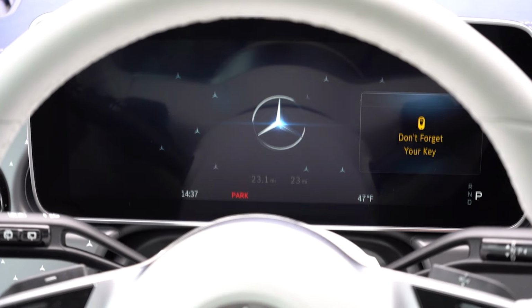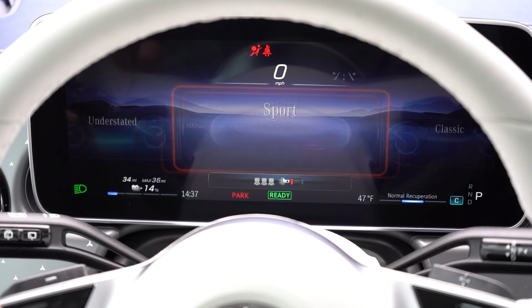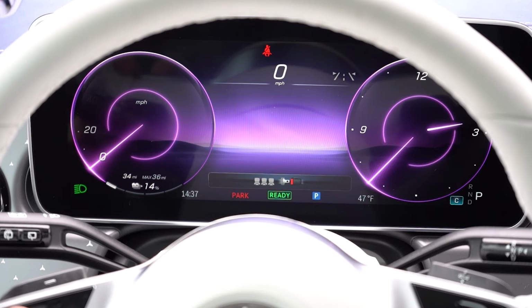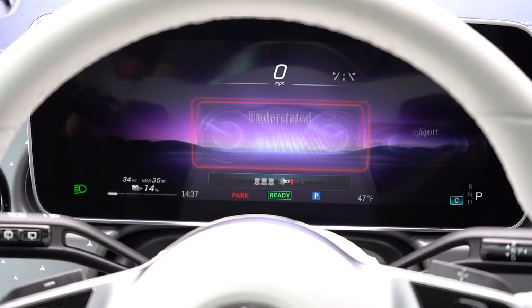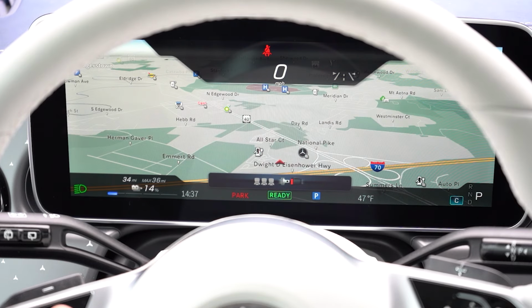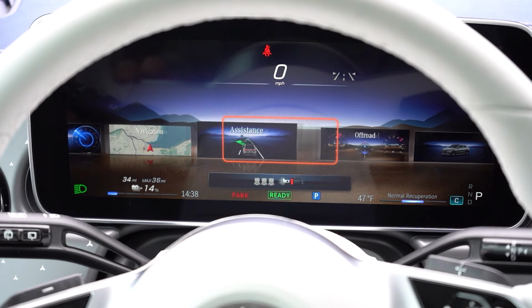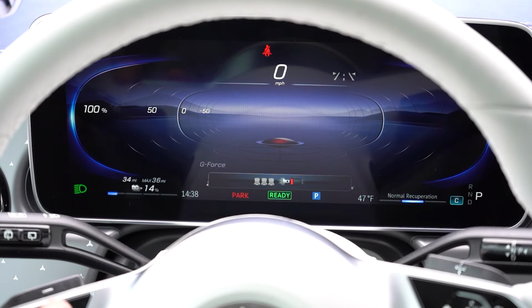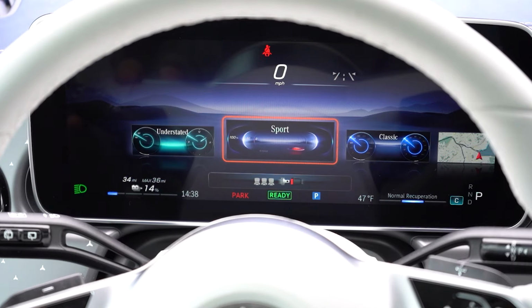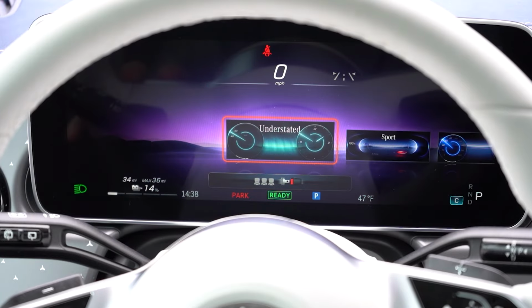But once started up, the 12.3-inch digital gauge cluster does come standard, and Mercedes-Benz always crushes it with their gauges. And the main thing that I love about their gauges is if you press the home button on the left side of the steering wheel, there's so many different loadouts. There's this amazing looking 3D sport loadout that I should have kept in while I was driving because it looks amazing. Very rarely will you find 3D style gauges, and this is one of them. There's understated, there's also classic, there's a navigation setup up there. You even got an off-road setup. That's pretty cool. Classic is pretty cool, but understated is nice too. But that sport, man, that is so stinking cool. 3D gauges, you gotta love it.